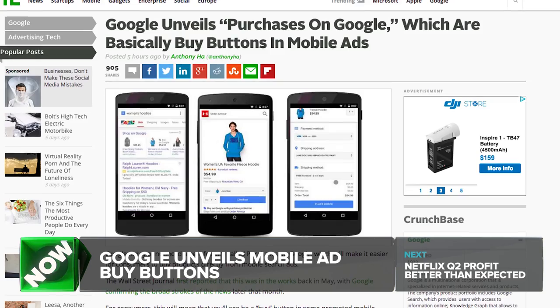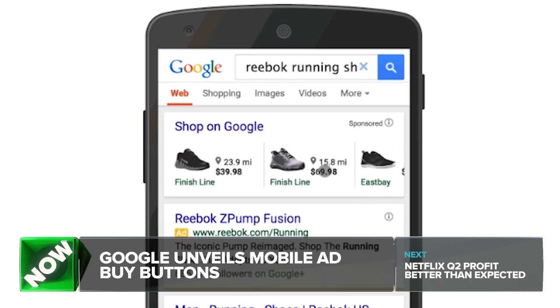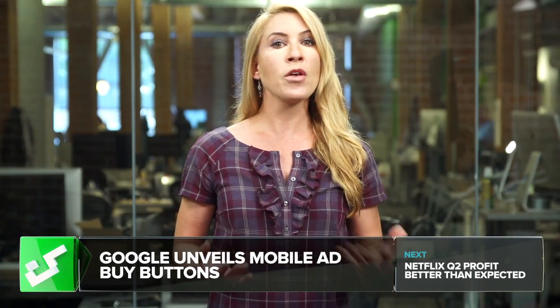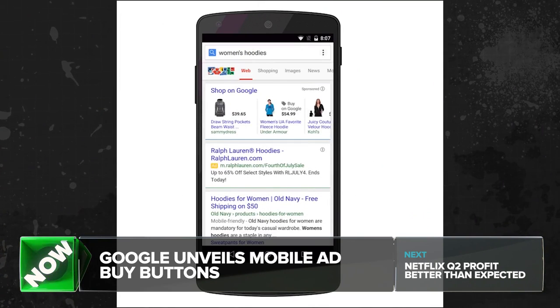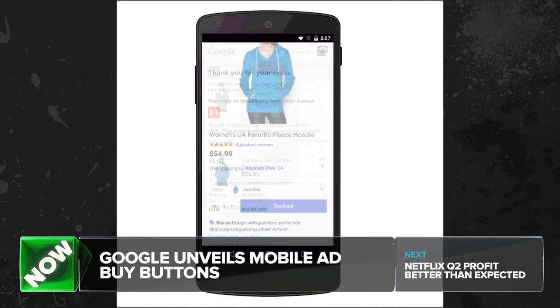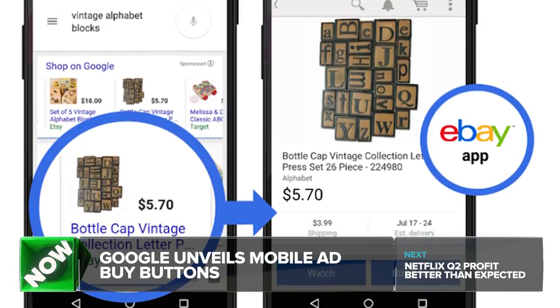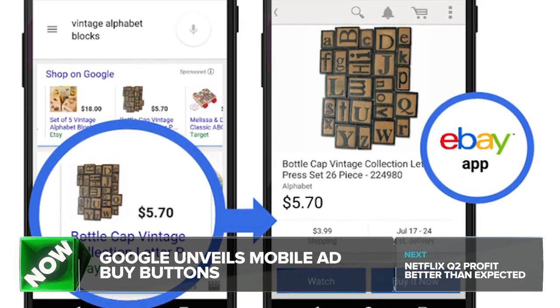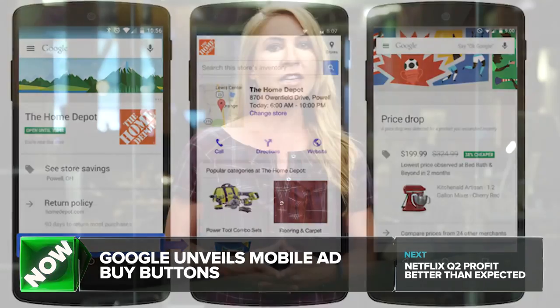At a press event in New York City this morning, Google announced a new feature called Purchases on Google, which lets people buy products directly via a buy button from mobile search ads. Those appear as promoted search results. It starts rolling out on the Chrome app for Android this month, with iOS to follow in the coming months. Merchants will still handle the actual product fulfillment, but the pages will be hosted by Google. Google says the feature is designed to reduce friction in mobile purchases, and it wants to stay out of the merchant-to-consumer transaction — but it's still getting that data. The feature launches with a dozen or so retail partners over the next few weeks, then much more scale in the US by late 2015 or early next year.